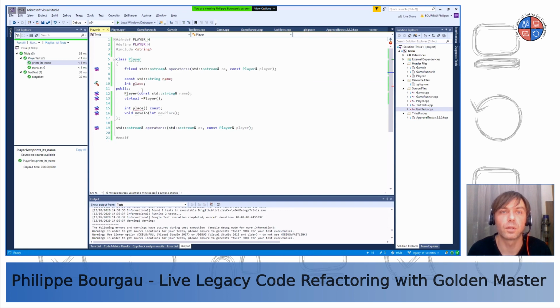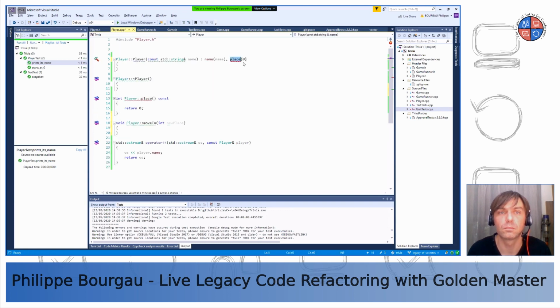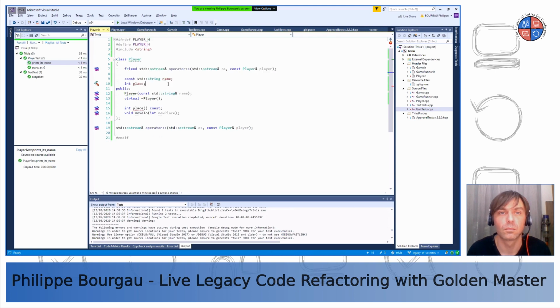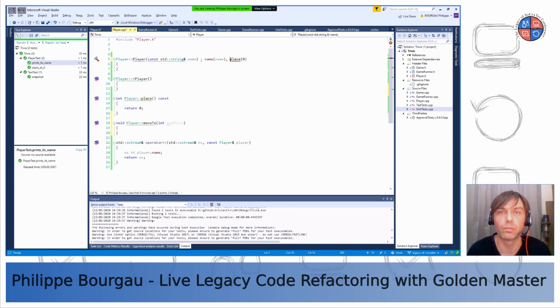Why is it complaining? Oh yeah. Place. It can't tell the difference between the field and the method. Here, place equals newPlace.